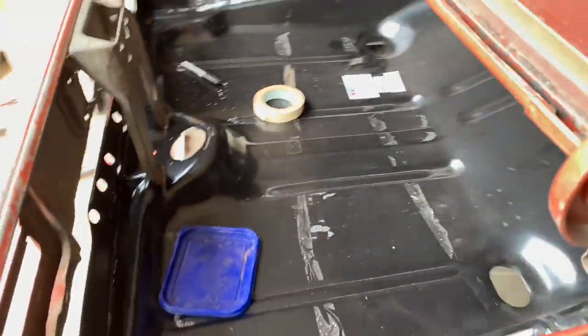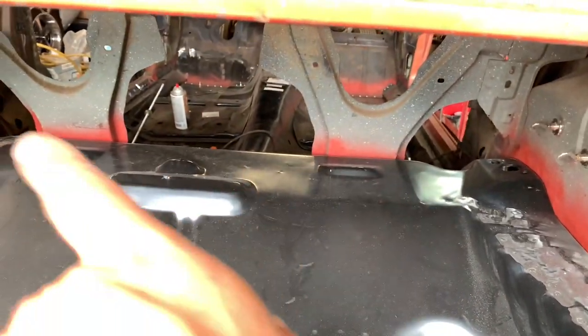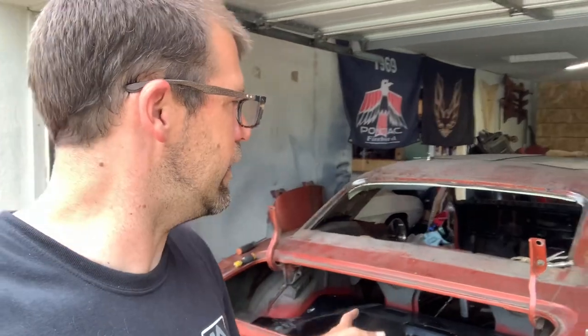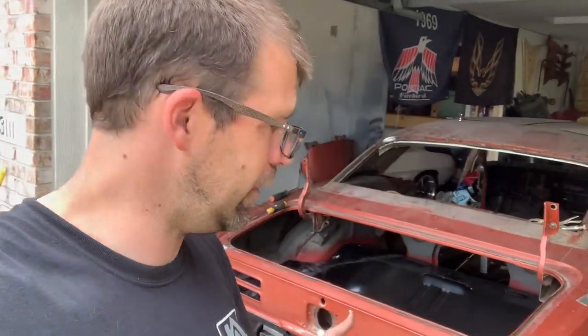Inside the trunk where we previously patched up the fender wells — they pulled up nice, tight, and clean. That actually looks really good for a little patchwork. Then on the inside, we reattach the little seat braces and we're good. Total time: about four and a half hours. You get the trunk floor with frame rails, perfectly level — within an acceptable tolerance, actually a little better than GM spec. This thing's going to work out great. I love that frame rail jig — it definitely gave me a lot of confidence that I was spot on. I've got masking tape all over my garage floor, plumb bobs, rechecking, making sure the body didn't move, dropping points, making sure I'm square — didn't have to do any of that this time around. Put those rails on, dropped the trunk floor on, got it aligned, plug welded into place, and put it up underneath the car with no help from my buddies Brian and Louie.